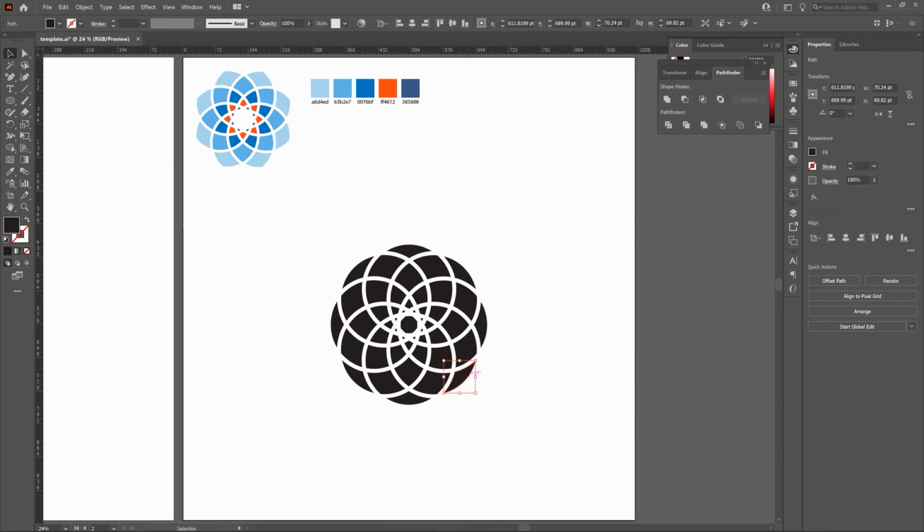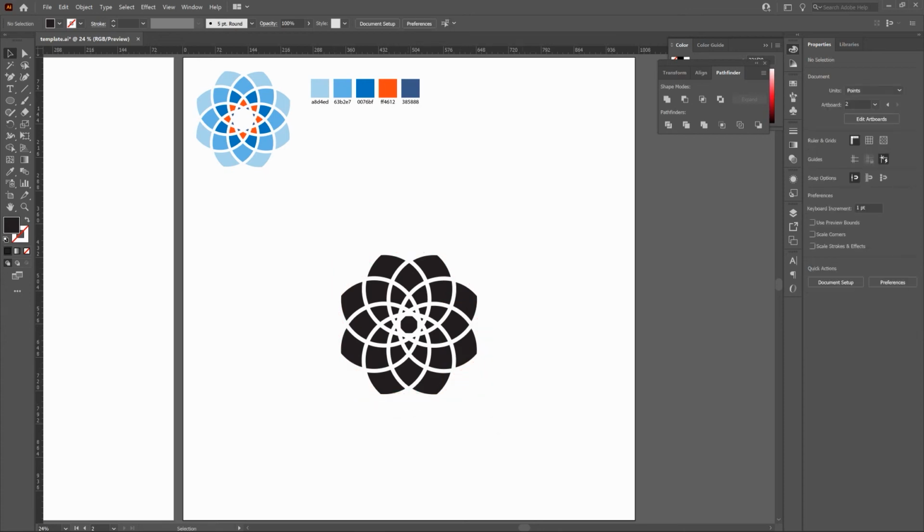Once we've got that set, let's go ahead and delete the shapes that we don't need. The way we're going to do that is we're going to hold our Shift key and click on all of our outermost parts of our circle, just like that. Once we've got them selected, let's just hit backspace or delete, and we are pretty close to the shape that we want. Let's continue by getting rid of our middle shape as well. Hit backspace or delete there, and note that we've got a pretty final shape right there.